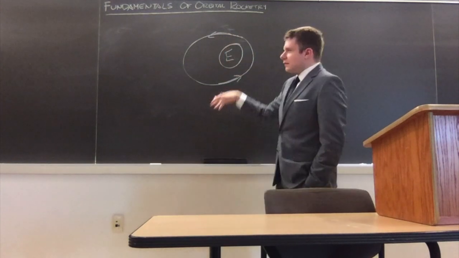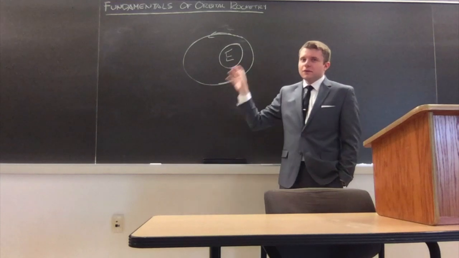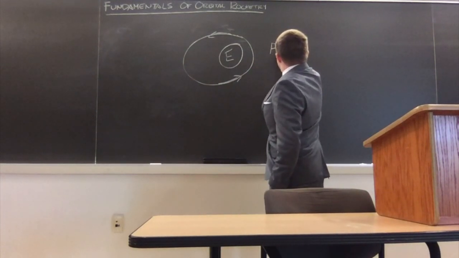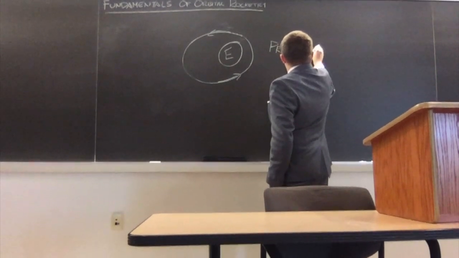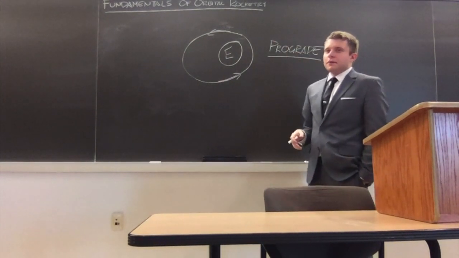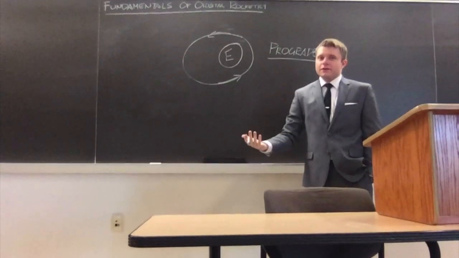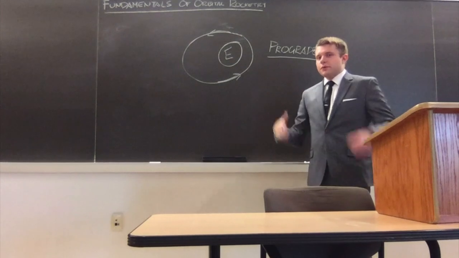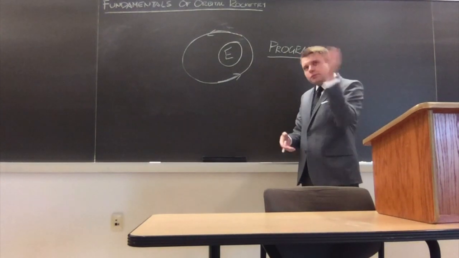Sunrise to sunset, and so on and so forth. This is called prograde, and I'll write it out for you. Prograde is basically the direction in which we are heading at this current time. It is the direction of the orbit, the direction we pass through. If you were riding along, you would be going prograde. It's like on a highway, the direction of the flow of traffic, that's prograde.